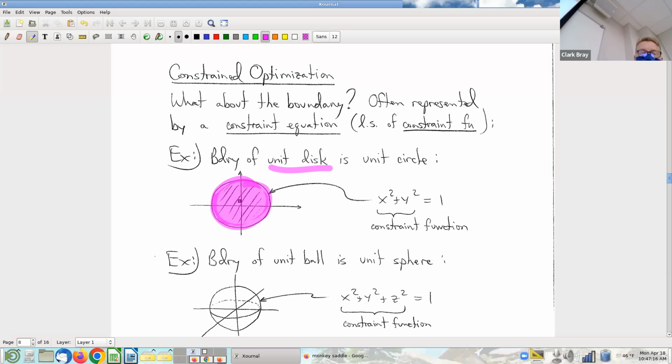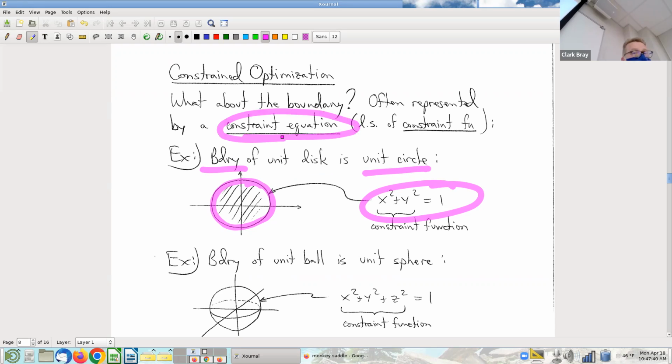I can find critical points in the interior, but separate question, what if I'm looking for critical points on the boundary? I hinted that the rules would be different, and they are going to be different. We're going to have different rules on that boundary. The boundary is a circle, but more to the point, it's described by an equation, and that's called the constraint equation. I suppose not every boundary is immediately described by an equation, but if you're going to apply the analysis that we're going to do here, we need it to be described by an equation.